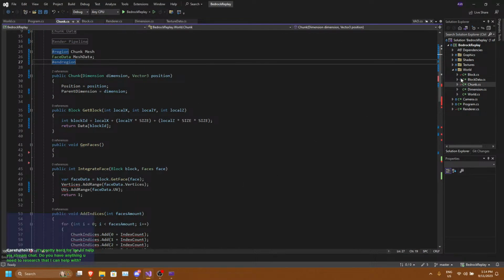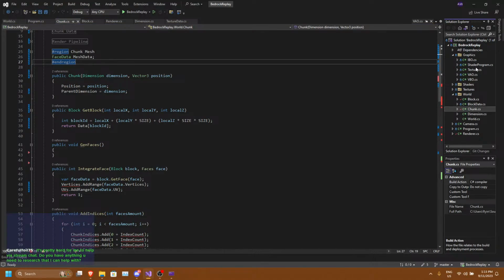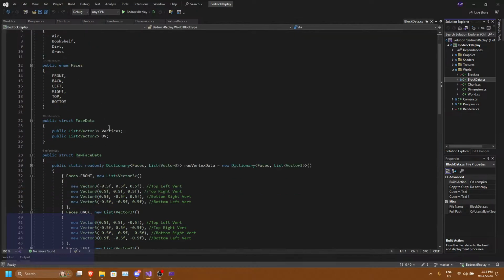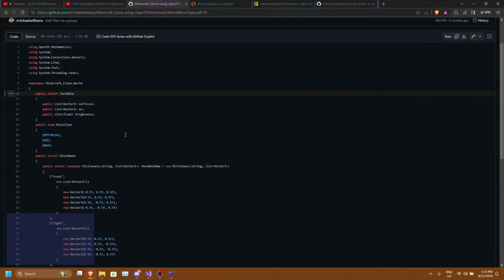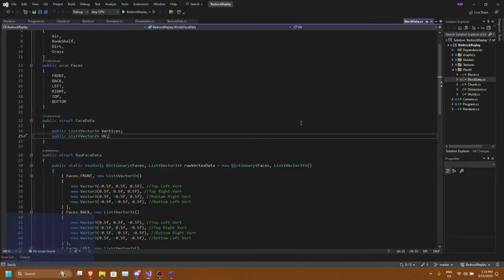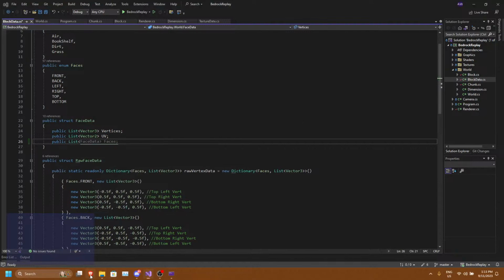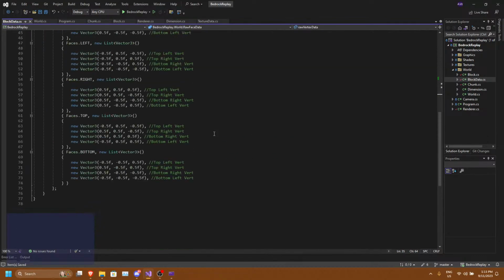Alright, so it looks like in our, was it? He had it in his block class. Oh no, the block data class. And then the face data had what? Vertices, UV, and brightness. Public, list, uint. Float. Right, so hopefully that will work.